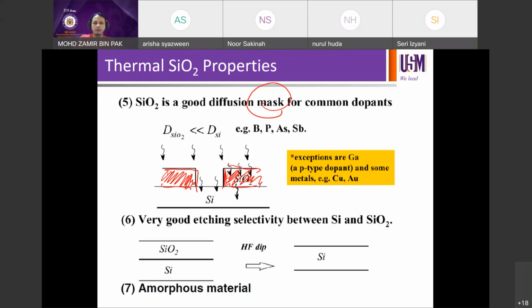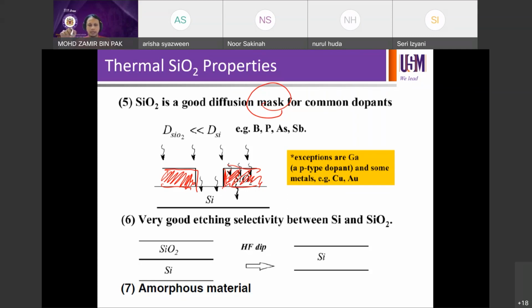So in this case, you can use silicon dioxide as a mask, but the silicon dioxide has to have a minimum thickness. Okay, we're going to cover that later on as well. If you prepare your oxide with thickness less than the minimum thickness, it's not going to block the diffusion of phosphorus or boron or some other gases. Dia tak akan boleh block, so you're going to get the doping still under the region. Okay, we're going to look into that as well.